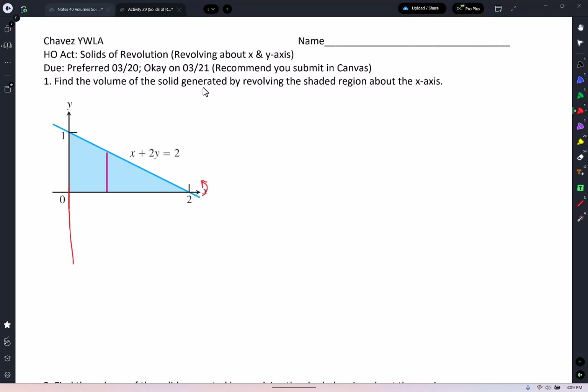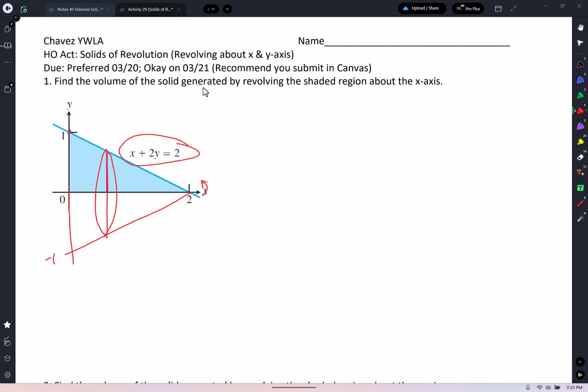And it looks like negative 1. So here's my slice. Convenient for me. It's always going to be a disc or a circle. Do you guys see that? So this is a dx. I need my equation in terms of x. You can leave it like that. No, don't leave it like that.